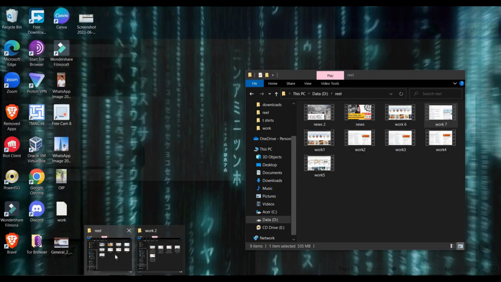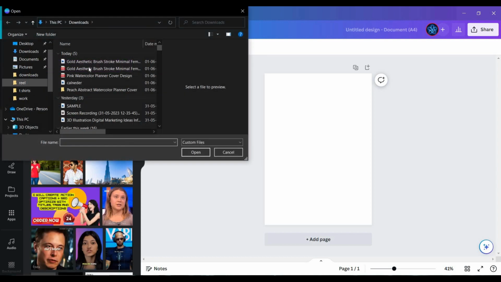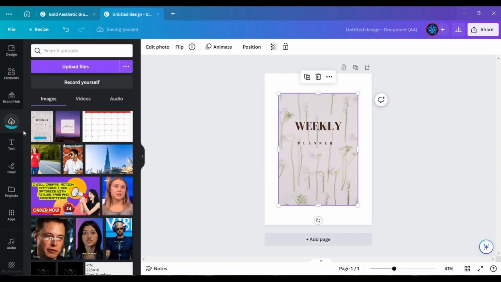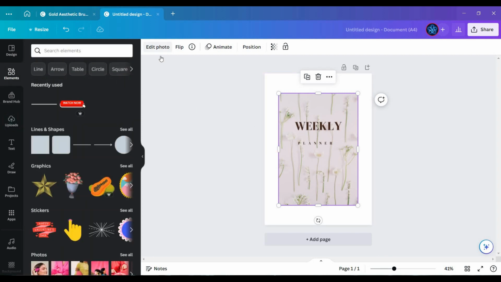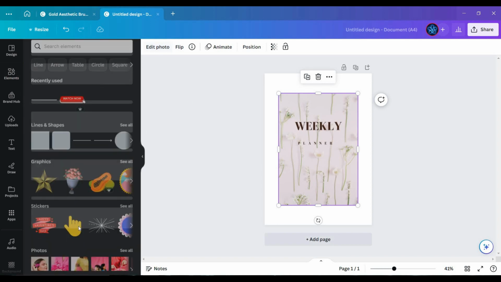We have to import our image. We can upload our file. You can see it's there. We can click on edit photo. Then we can do mockup.